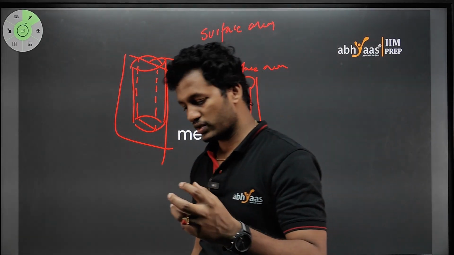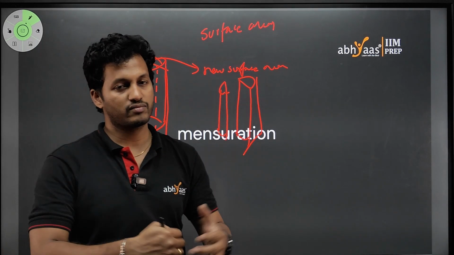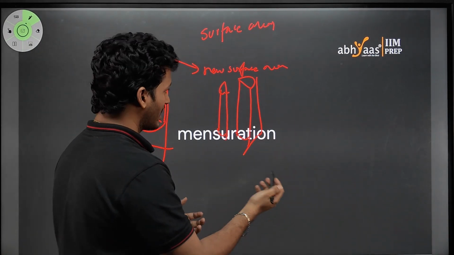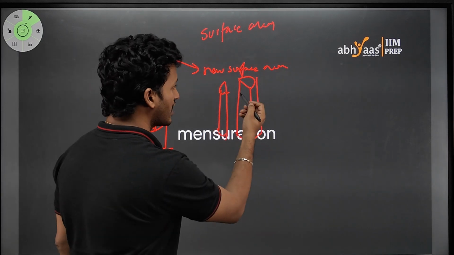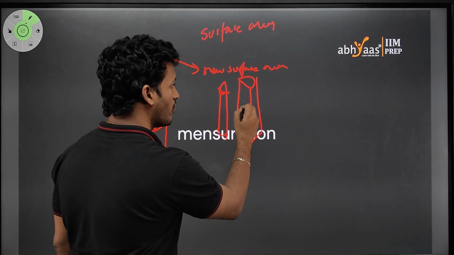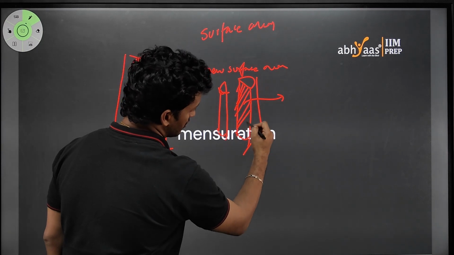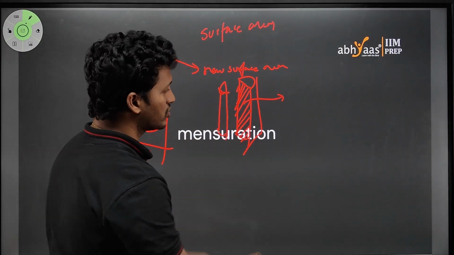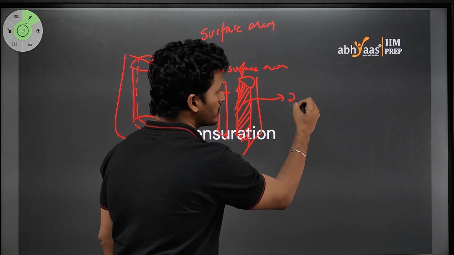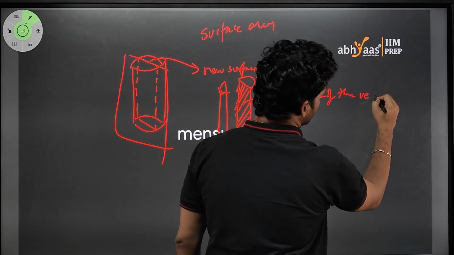Okay, so here the surface area would always be increased when you cut any surface. When you cut any solid, the surface area would always be increased. So here two new surfaces have been formed. What are they? This rectangle, this shaded part of this log, and the opposite side of that part were also newly created. So 2 into the area of the rectangle.